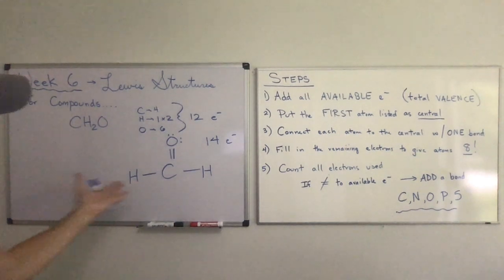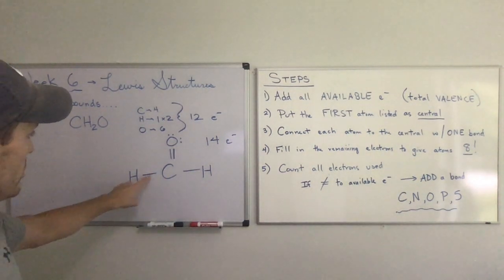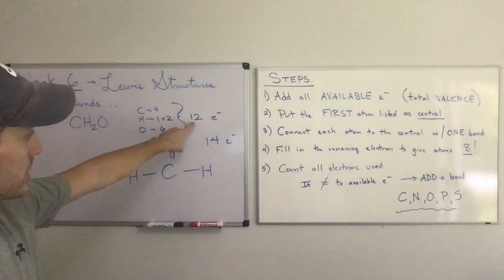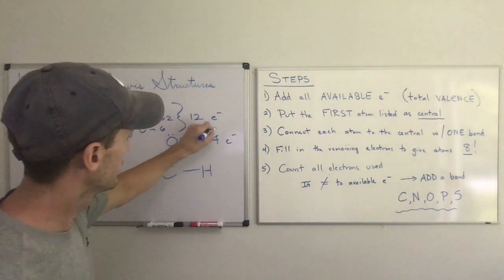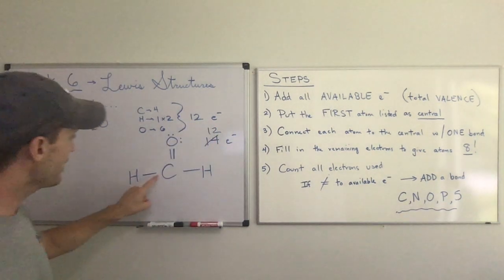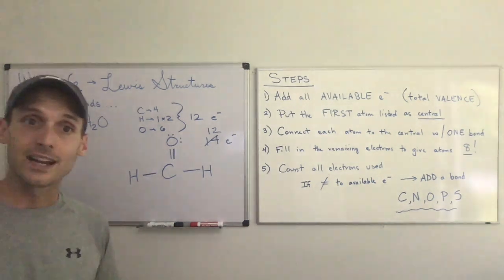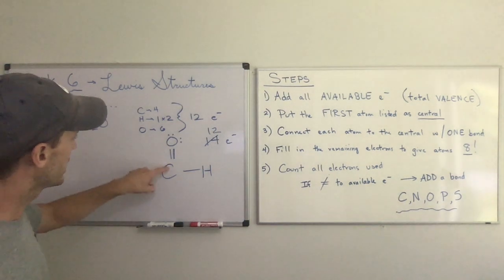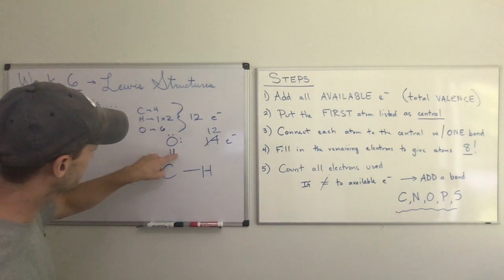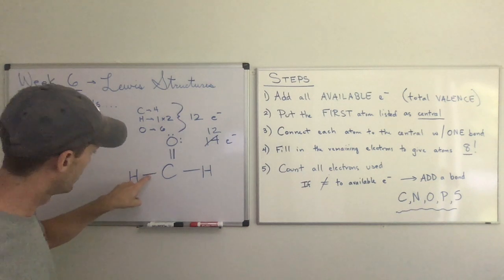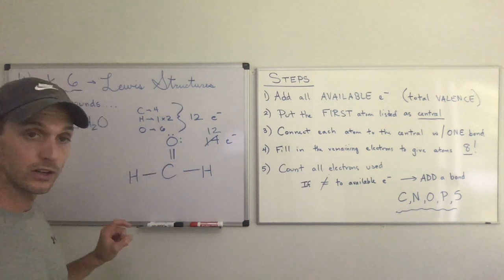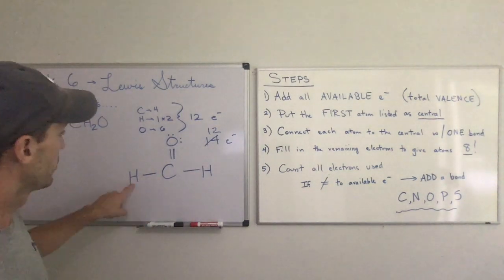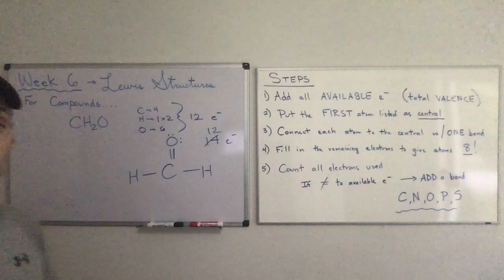So now, if you go through and count, we have 2, 4, 6, 8, 10, 12 electrons. So we got this down to 12, which is good. And every single atom satisfies either the rule of 8 valence electrons for carbon and oxygen. Look, 1, 2, 3, 4, 5, 6, 7, 8. And 1, 2, 3, 4, 5, 6, 7, 8 for carbon. Or it satisfies the 2 valence electron rule for hydrogen. 1, 2, 1, 2. Okay?